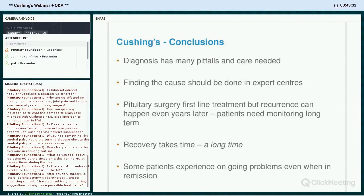If they've had one adrenal gland taken out because they've got what we call bilateral macronodular hyperplasia, then that's usually a less severe form of Cushing's. You can take out one gland, and often then either that's fine for many years, or it can wait for a number more years, but ultimately quite a lot of people end up having to have both adrenal glands taken out. Okay, thank you.